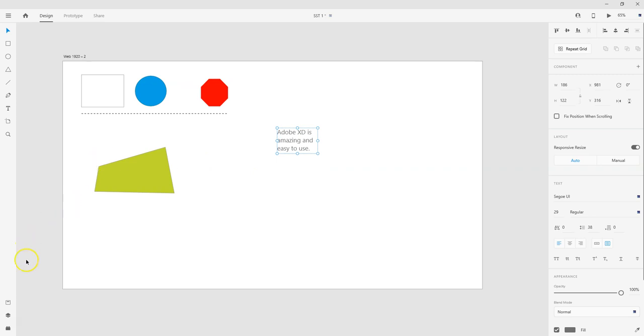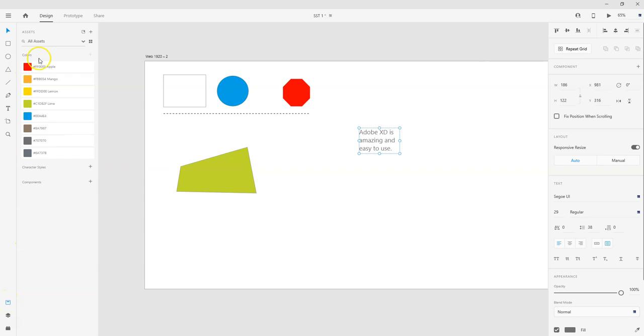Now down here you have a couple more things. So we have your assets. So this is any content that you have added into your document. So what you can see here is I've added some colors here. This is my color scheme that I have. Character style, so I've added text. So if this is my official text that I want to use, I can click here to add it.